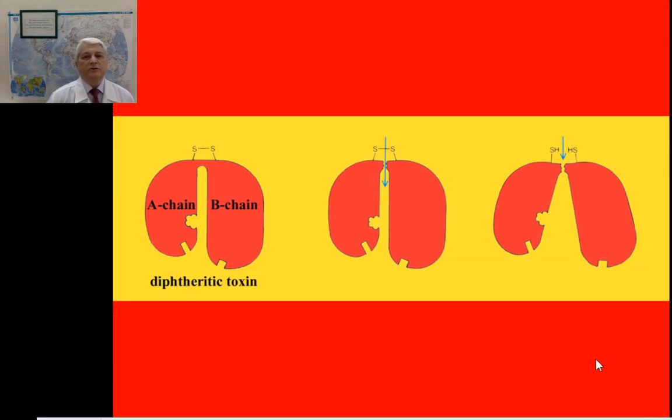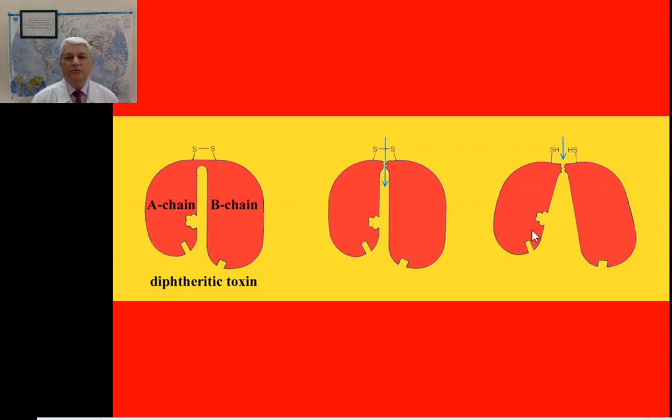One of the strongest toxins in the world is diphtheritic toxin, which can be produced by special bacteria. But this diphtheritic toxin consists of two parts. One interacts with tissues of the organism. The second one is the real poison. We must divide them because we need only the poisonous part, which we shall combine with our monoclonal antibody.